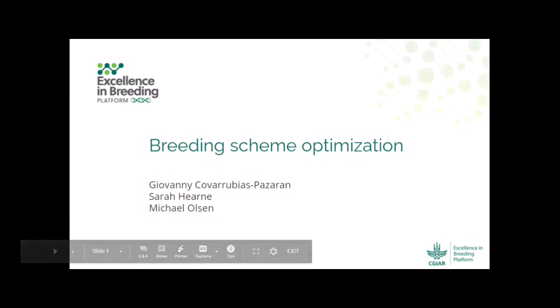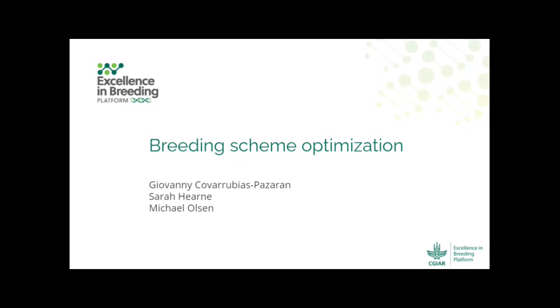In the next 20 minutes, Sarah, Mike Olson, and myself would like to introduce you to what this Excellence in Breeding module, Module 2, is about. What exactly is it offering to you as partners? What are the challenges that we have been facing in 2020? And what can you expect from us in 2021?